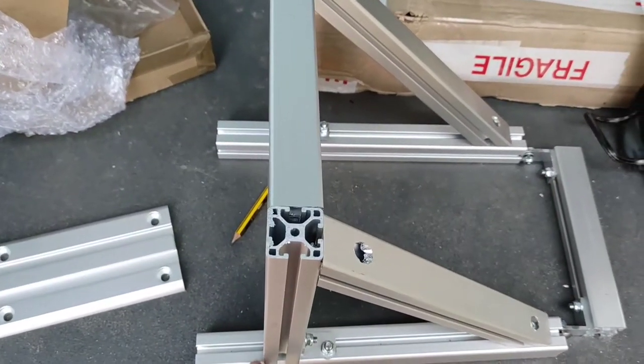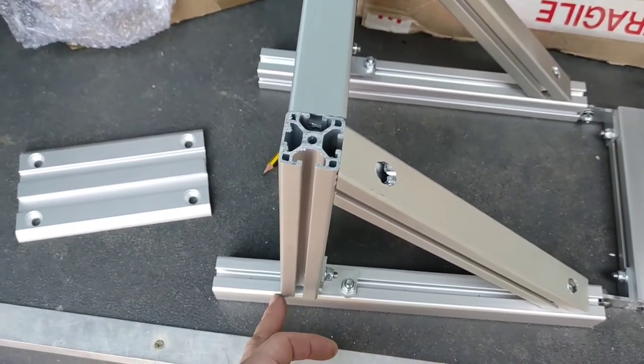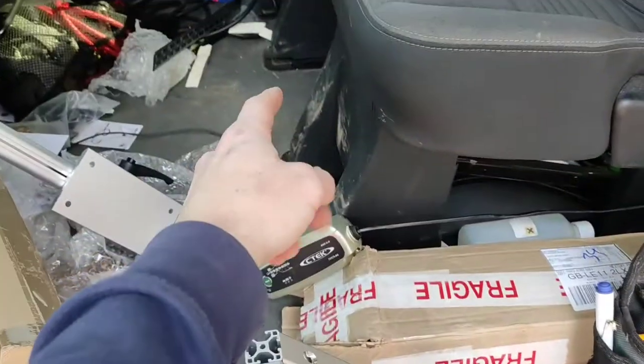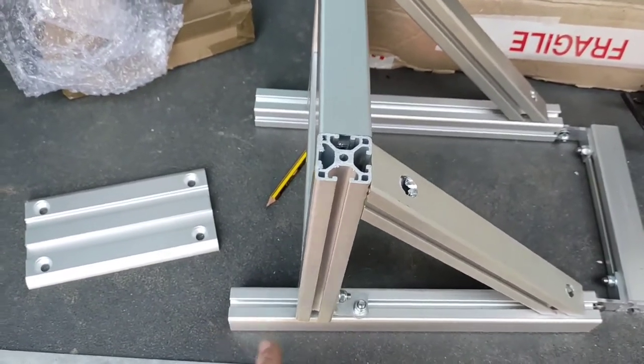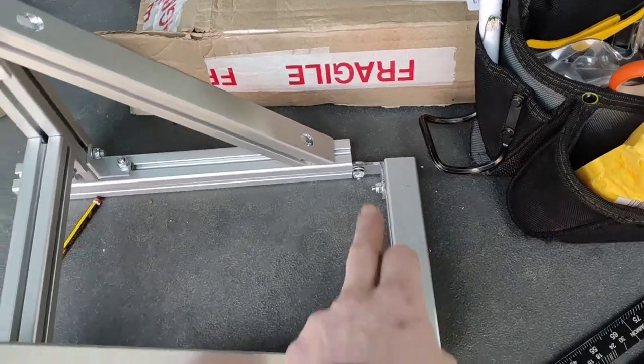and I realised originally I had shorter legs that ended about here, but if I put them out here, which is still behind the front edge of the seats, it's going to be about there, it moves the pivot point that bit further forward, thus reducing the load on any screws going down into the plywood and into the battens below it.